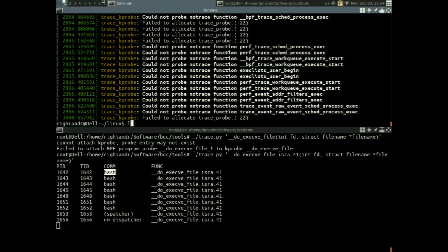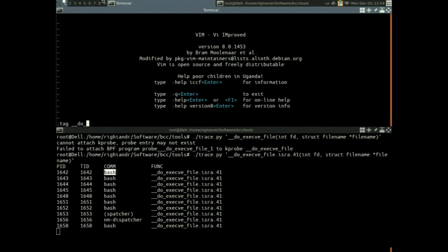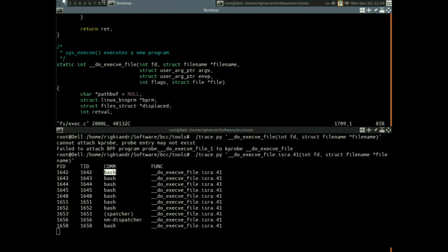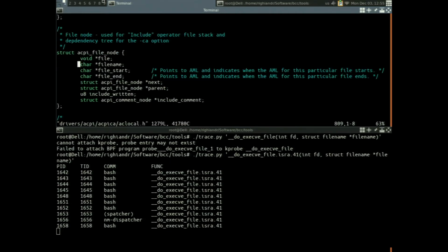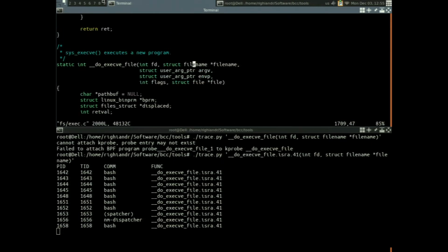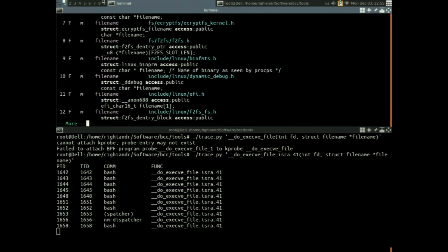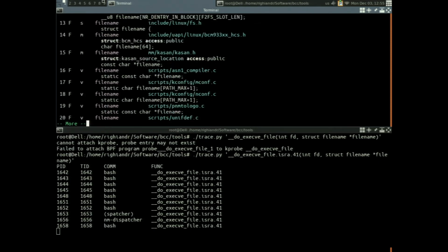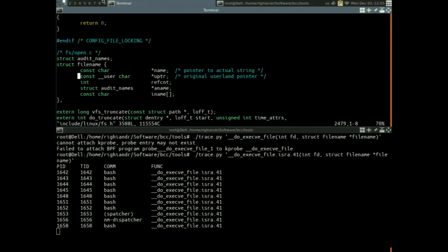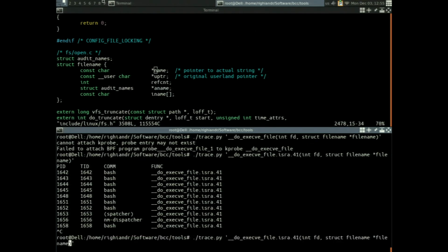And the arguments were like, let's go back to the source code. I likely need to inspect this filename, because it looks like the argument that is executed. So filename, let's see where it's defined. Here, 13. Oh, nice. Filename has an attribute called name. And it's a string. So if I do %s filename pointer name, let's see what we get.